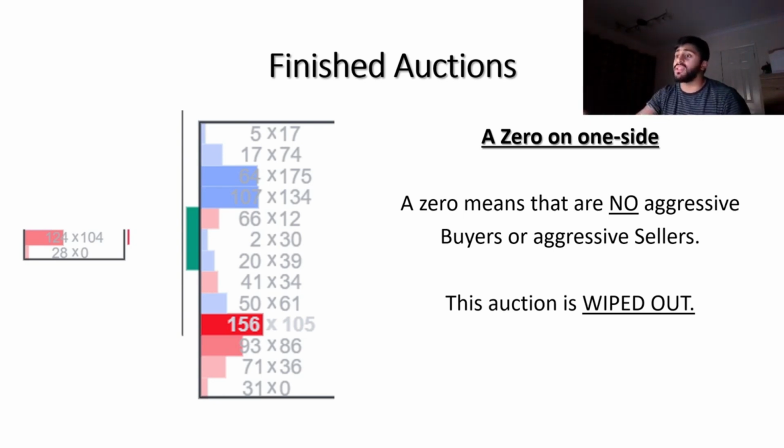Now, this often leads to reversals, and I want traders to think about this. When you see a zero, so let's take this example, this candle over here. When you see a zero on the right hand side, that means that there's no market participants hitting the ask. There's no aggressive buyers. So when there's no aggressive buyers and the market moves up, what does that tell you? Well, we're going to go over that later on in the series, so I'll save the answer for later.